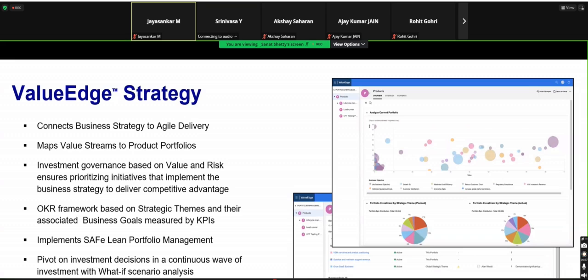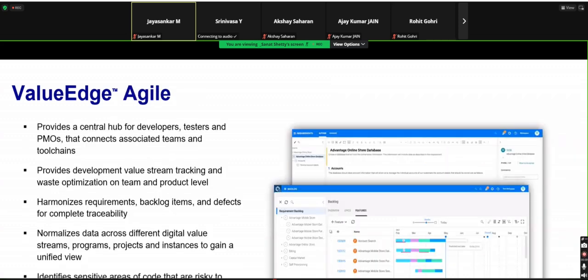All your plans and ideas then go on and flow into the agile module where the whole of your team can come together and do the agile development, right? So your development team, your testing team, your BAs can come together in this module, do your agile development. So maintaining your backlog items such as epics, features, user stories, tasks, doing PI planning, doing sprint planning, all of the necessary things in the agile methodology can be done here and can be kept, right?